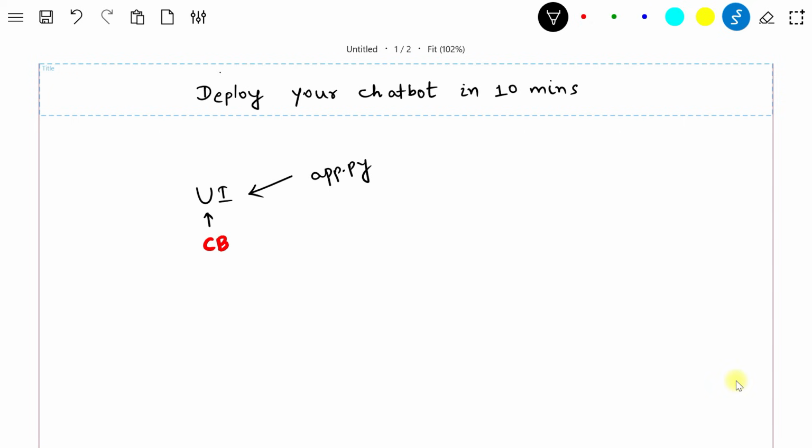We will build this application in two phases. In phase 1, I am going to show you how you can run this application locally. Don't worry, I am not going to use Python FastAPI or anything that you have seen before. Second, we will do a Hugging Face Spaces deployment. Hugging Face Spaces is a place where you can host your application and share it with someone, so it will look a little professional. I will show you how to do that, and we will learn both ways in the next 7-8 minutes.